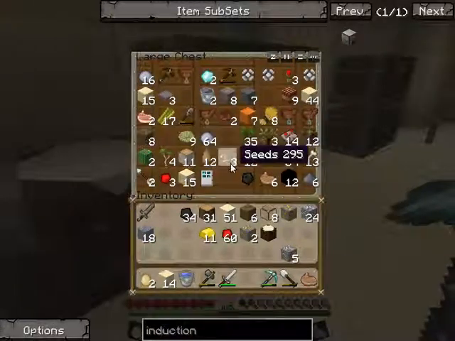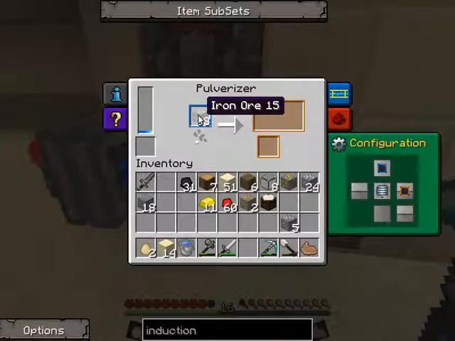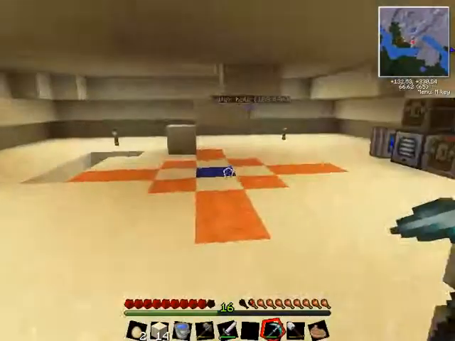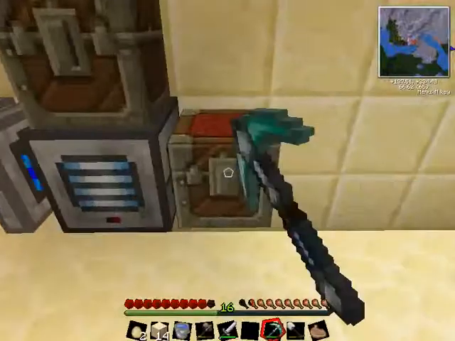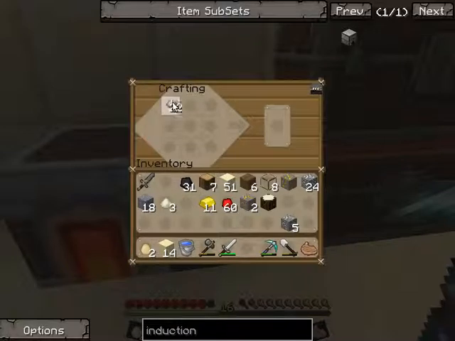TNT. No, that's a dark idea. We'll do that. Make more fuel. More fuel. Very important. We have to go cut out some trees, though. It's dark again. Oh well. We have some ingot. Lovely.